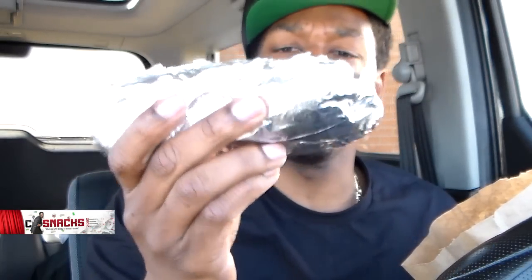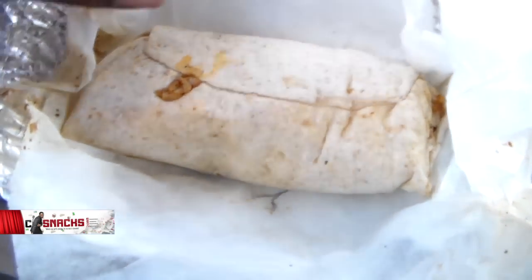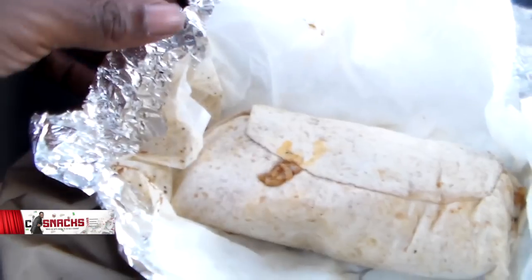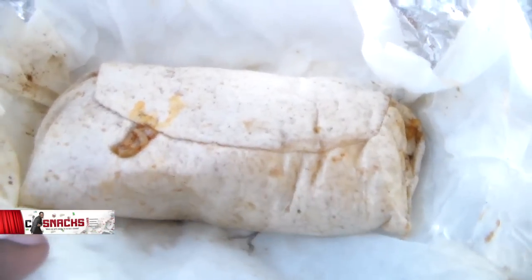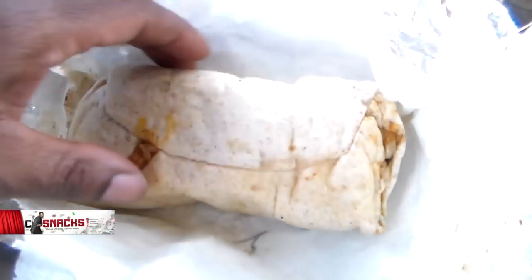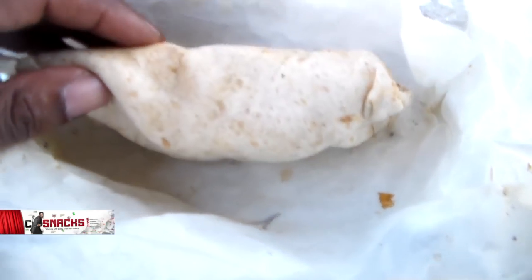It's a little smaller than the Chipotle burrito. But Dunkin' Donuts, y'all crossing over to the dark side? That's what's up. I'm feeling that, because sometimes I don't feel like having cookies and donuts. I want a little something extra. That's dope that they wrap it up in two layers, a little wax wrapping, and then the tinfoil wrapping. Very smart, because burritos are known to be drippy. You know what? They didn't even ask me for any sauce. I didn't even think to have any sauce, because you got to have some type of sauce with the burrito.